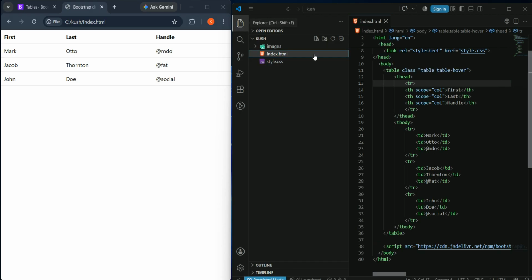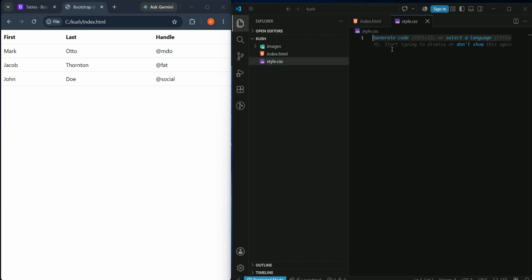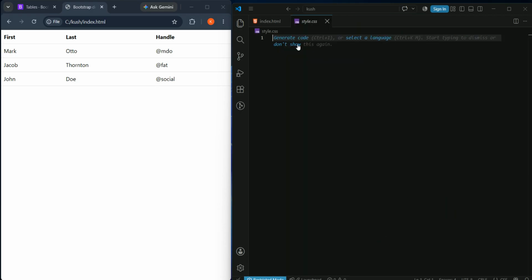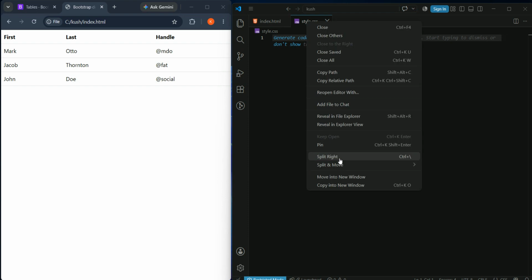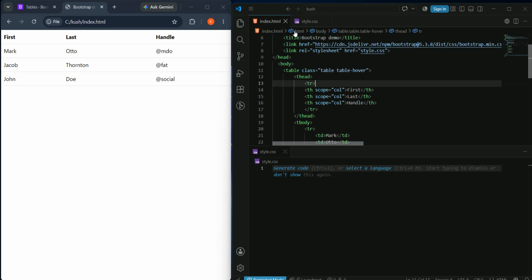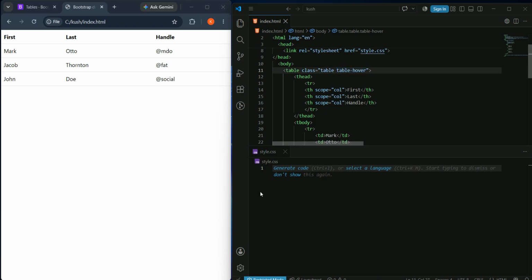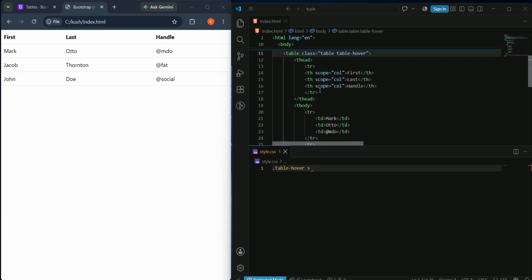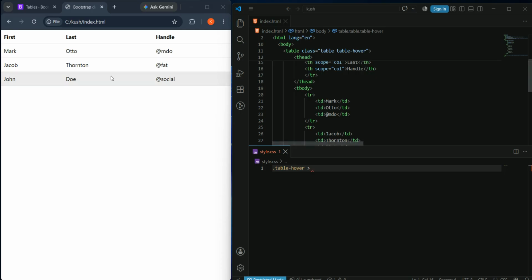So we'll move to our style.css and we can write a CSS here. Let me open the HTML. So here we have a table. Here we have a class of table hover. So we have to write .table-hover >, and then we are going to hover on these records.